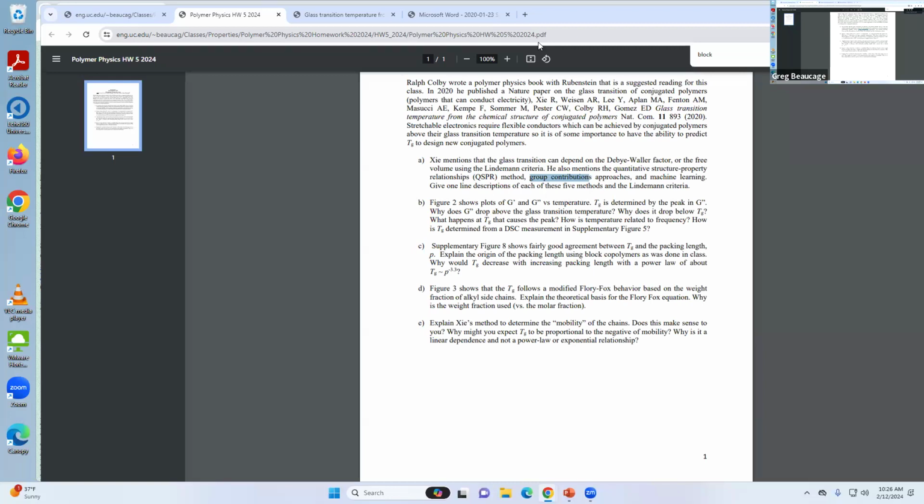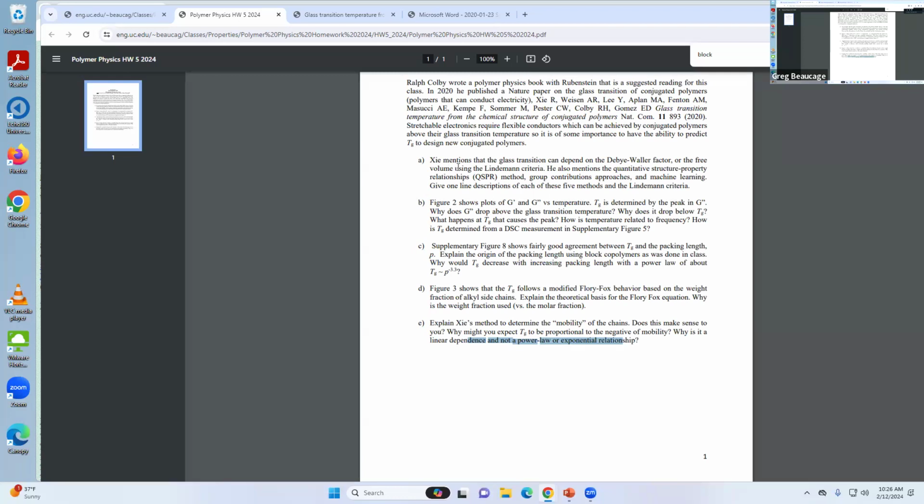Yeah. So the last part of E, isn't it almost accidentally intended for his definition of mobility to end up being linearly dependent instead of power law or exponential? I don't have an answer for that question. I mean, it comes out linear. Everything in polymers is log. Everything is a power law. And here it comes up with something in TG, where everything's like an exponential of something, like the Arrhenius function, that's TG.